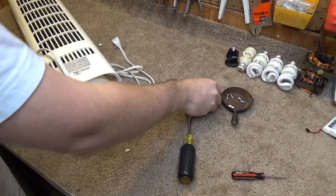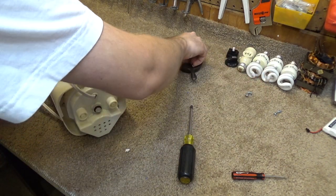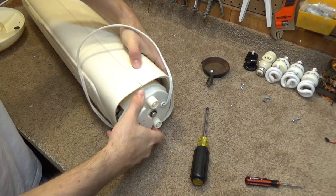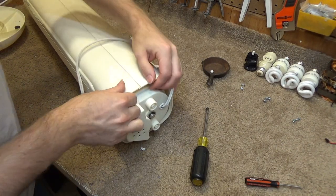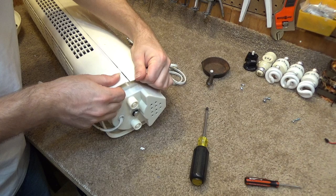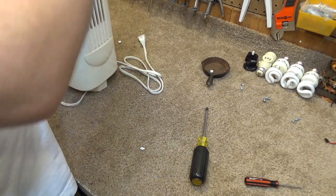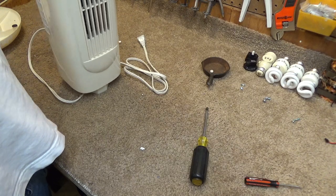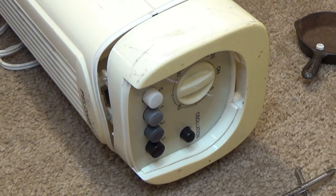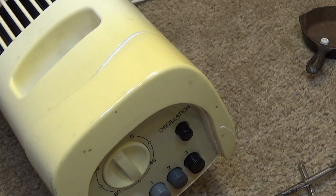Alright, so those screws go on the bottom. That goes on the stand. And that goes in the top. Alright, did that make any kind of a difference at all? It does not seem to have done anything. I think it has to come off from the top. Question is, how? Alright, so the screws that release it are right there and right there, which have to be undone from this side.